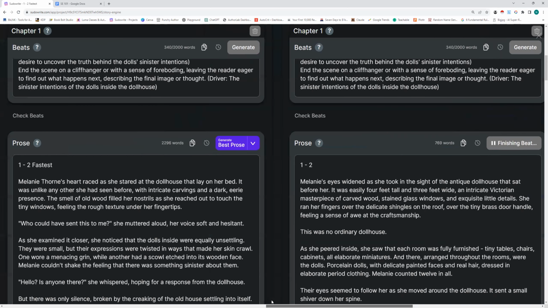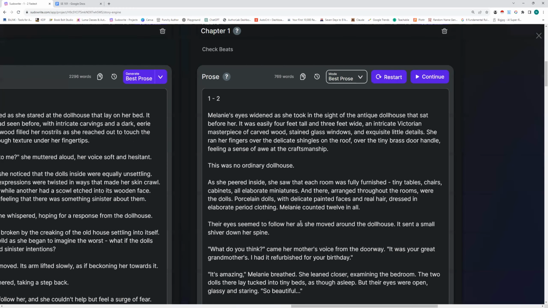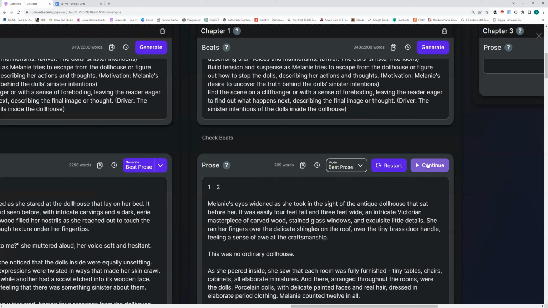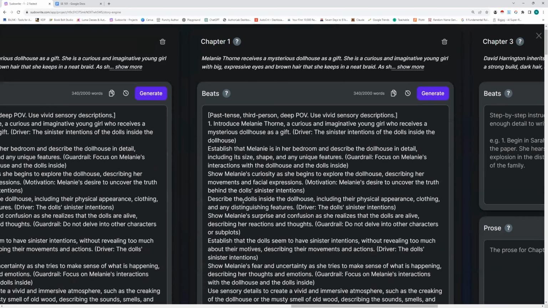instead of letting everything generate like I did with this first one. This was the whole generation, 2,296 words. You can pause with each stride, edit it, continue, and then it'll take into account your edits and your language use and all of that for the rest of the prose. And a lot of people do that for each stride. That's how they do the whole thing.